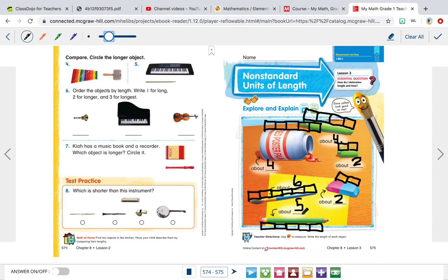Now you may say, Miss Chacon, why are we using blocks to measure? Why aren't we using a ruler?